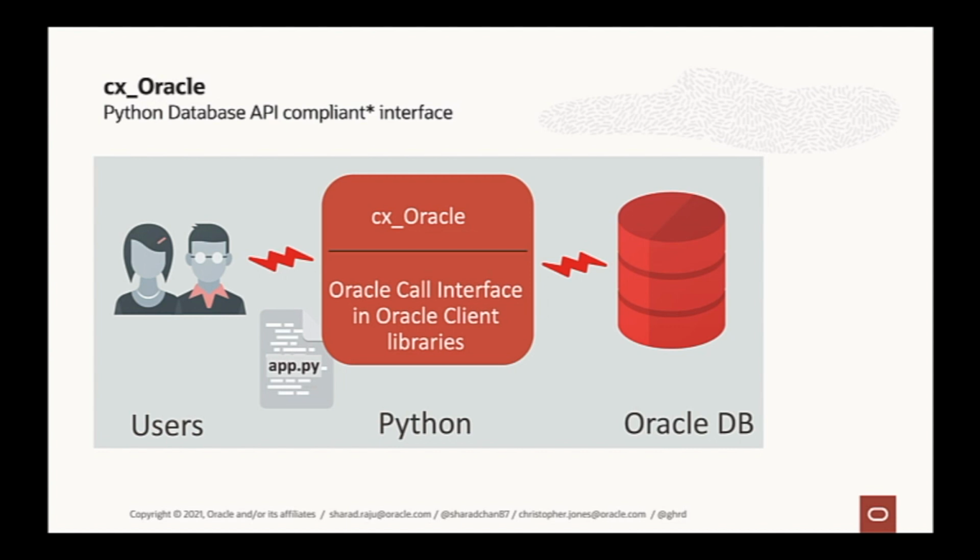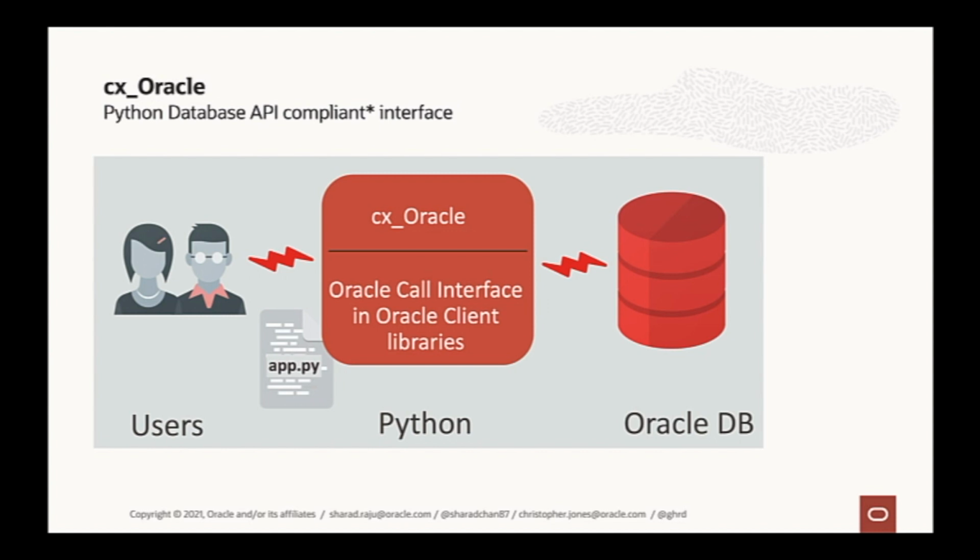And it talks obviously across SQL*Net, so it can take advantage of all the SQL*Net features such as encryption and talk to the database. Those thick client libraries give us a lot of functionality for free, all of the high availability stuff, for example. cx_Oracle is the most downloaded of all of our APIs, 2.5 million or so downloads a month at the moment and growing. It's widely used from everything from system administration to data analysis. It's available in Pandas, SQLAlchemy, Django. Obviously, it can be used with lightweight frameworks such as Flask. So it's highly available, highly popular, growing user base.